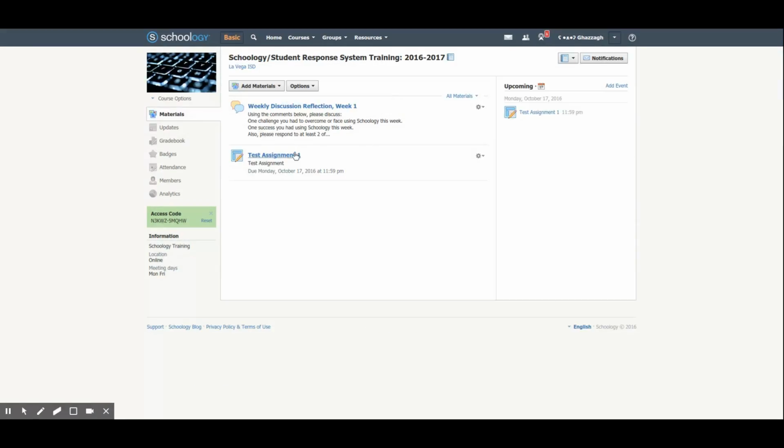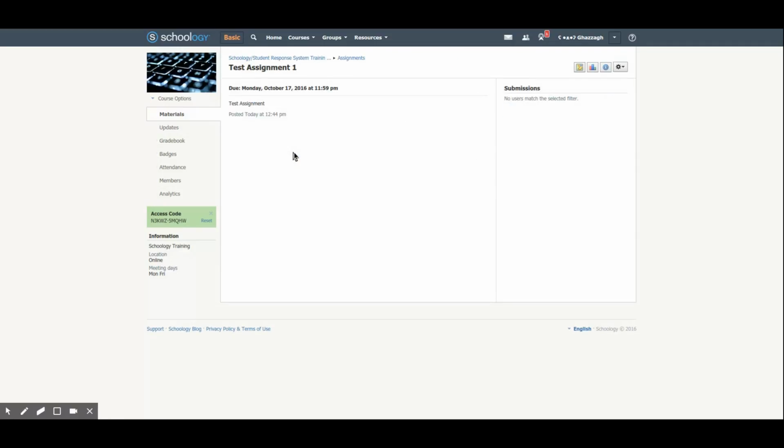Our assignments look a little different though. When students get assignments, this is what the assignment will look like. They'll have a button on the right that will allow them to submit documents or files or whatever they needed to submit. But this button will also bring up a text editor if you're just looking for an answer and you want them to submit something there. So there's lots of different ways you can receive files.